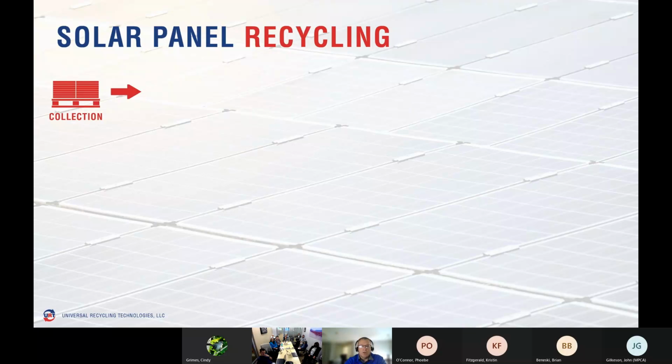So when you get to a scenario where you require each manufacturer to collect only their panels, obviously they're not interested in recycling somebody else's panels. So how do you set up a network where you're not getting dumped on? For example, one of our partners right now, LG, is not responsible for collecting Panasonic panels or the Q cells or anything like that. How do you set up a network and a system that prevents you from then having panels that you have to dispose of yourself as the processor? So that is the most difficult piece of the law in Niagara for us.